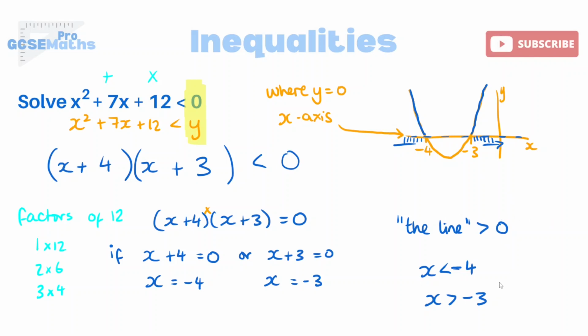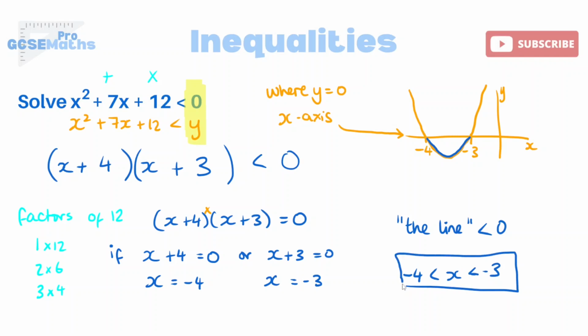But in this question, we are referring to this part, aren't we? Just so you know the answer to this particular question, because we're referring to the part of the line that is below 0, therefore x is between -3 and -4, okay? It's the range. So this is your actual answer for this question, but obviously I was just showing you the two possible answers, okay?